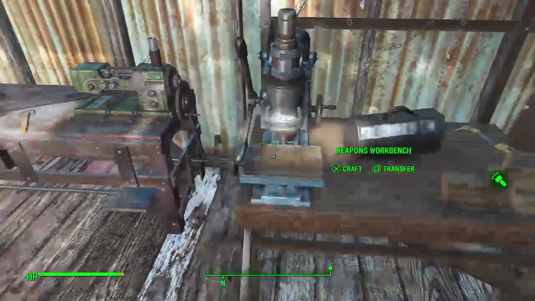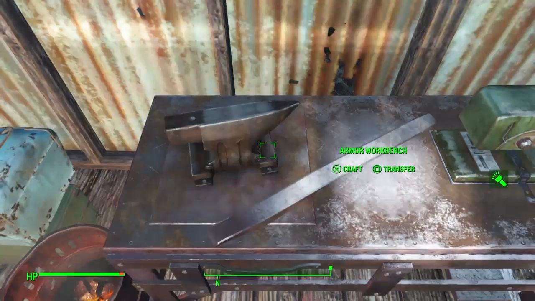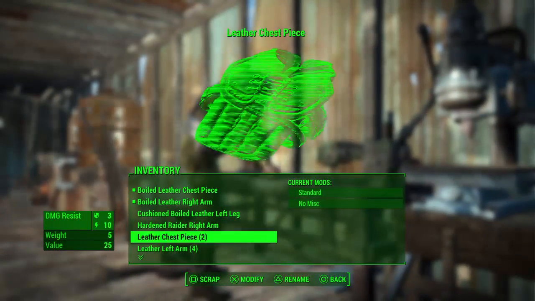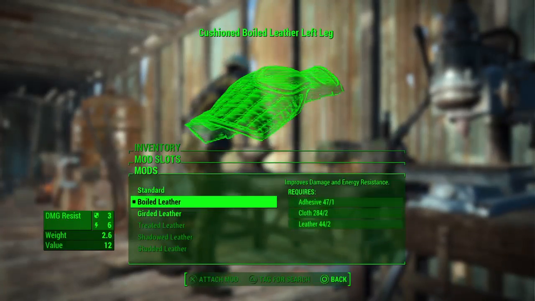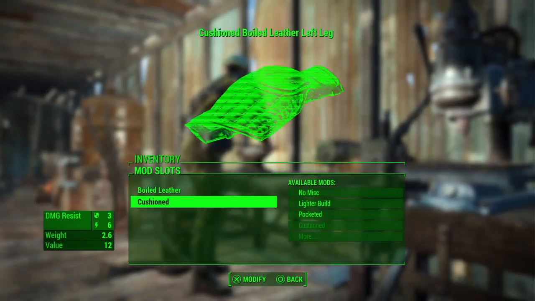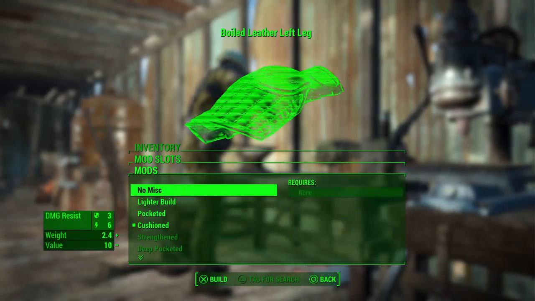And then we've got, I think it's all the armor that's weighing us down. So I'm just going to back out of here and I'm going to equip... No, I'm not. I'm going to do it in here because then we can see what we've got. Cushioned boiled leather left leg. Boiled is the first mod. Good more protection. Cushioned I think is less falling damage, which I'm never really bothered with.